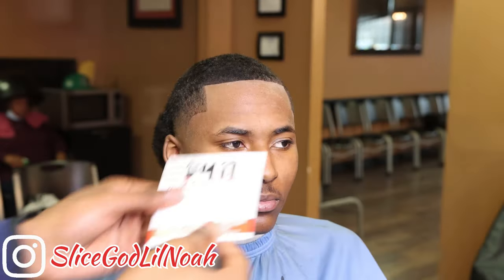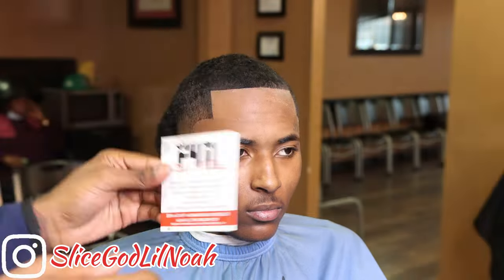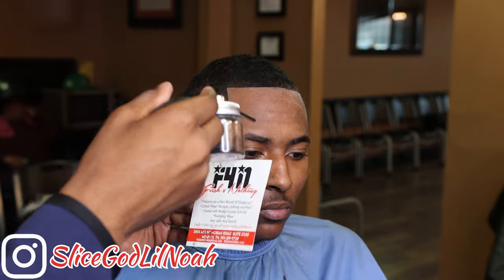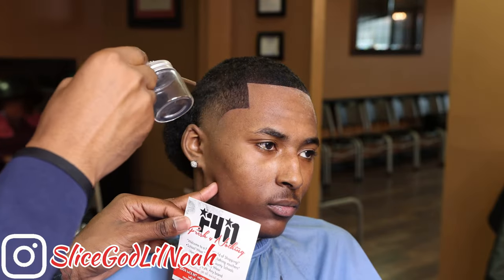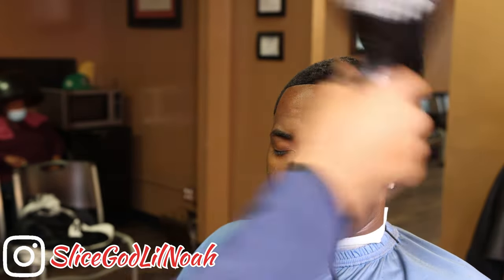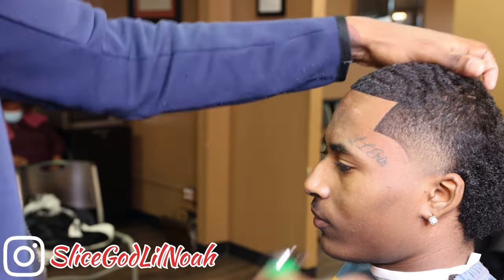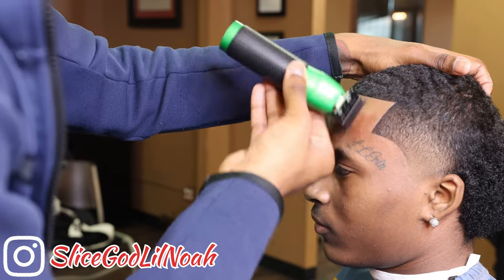A lot of people use the spray guns, paint, and stuff like that to dye, which is cool. I ain't knocking it, but it ain't my style. When I think of a mirror haircut, I think of a natural looking cut. And I feel like the fibers is the best thing to get that off. With the spray and the paint and stuff like that, it be too shiny. And people know, like, it's obvious that it's spray, you know what I'm saying? Even though it might look clean, it might be chopped, but we know for sure that it's spray. You know what I'm saying?